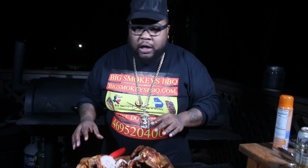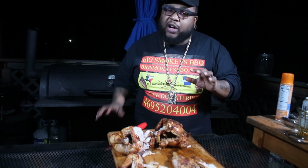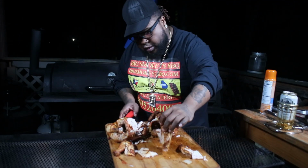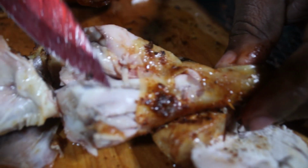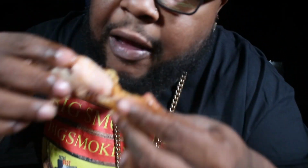Wait a minute, listen. Now I know this one was dripping. I thought for sure this roasted chicken was gonna take the plate by far. That was my opinion, got to be honest. Let's try the dark meat first. Wait a minute. 100% done all the way through to the bone. Falling off the bone. Look at that. Beer can chicken, come here.